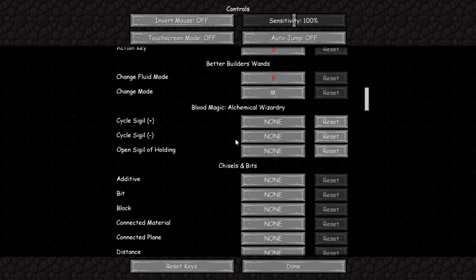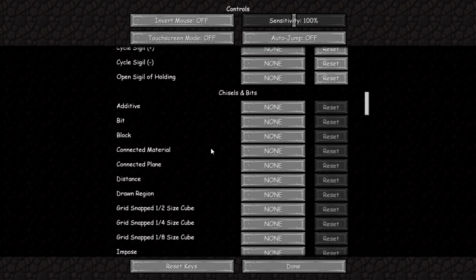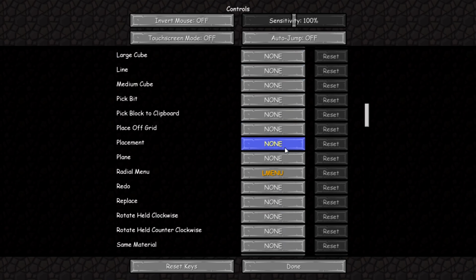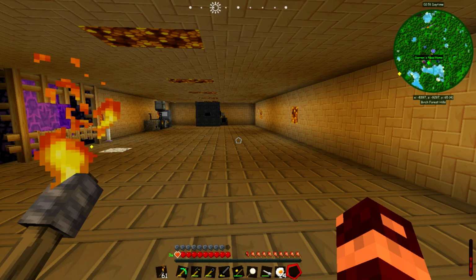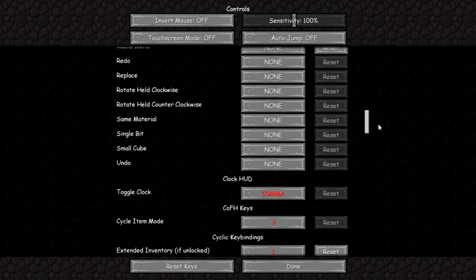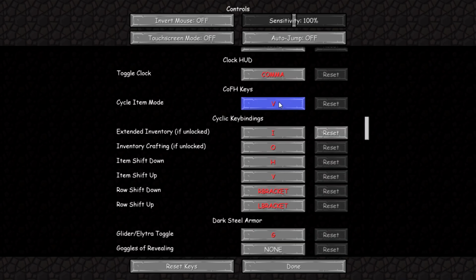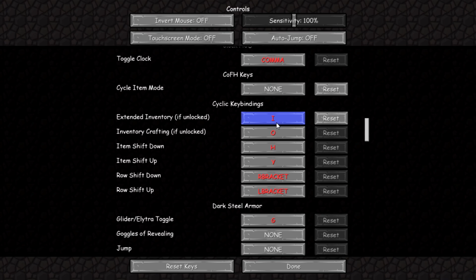I will mess with these whenever I get into blood magic, which I'll probably eventually get into. Chisels and bits. I don't see myself ever getting into chisels and bits. Clock HUD. Toggle clock. What? Oh. Didn't know that did that. Cycle item mode. I'll keep that. Oh, I might as well undo that now. I can't remember what that was.